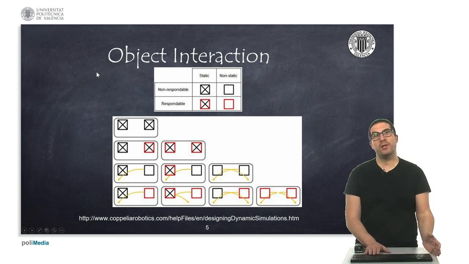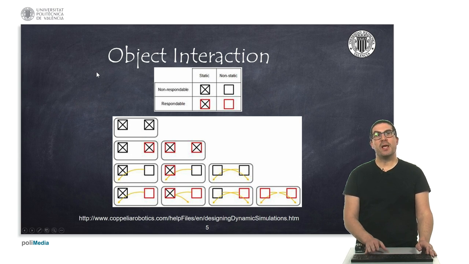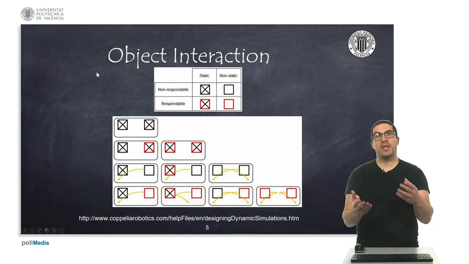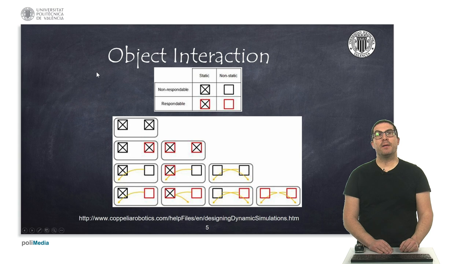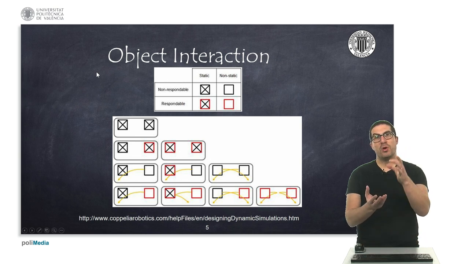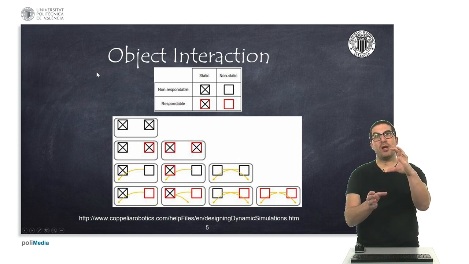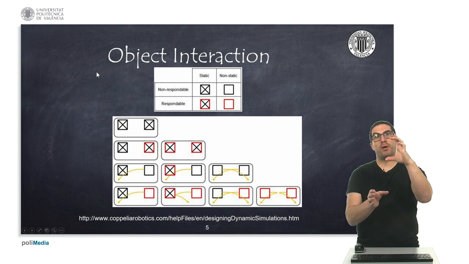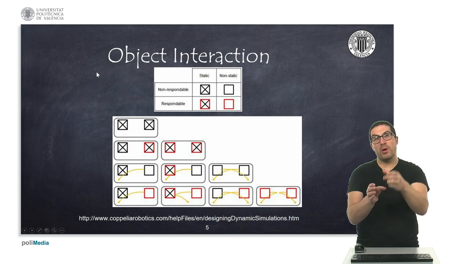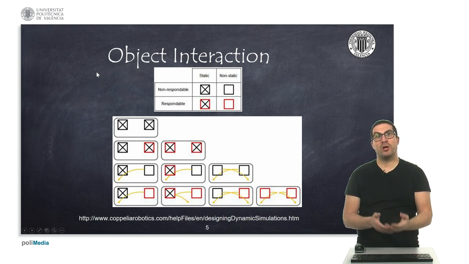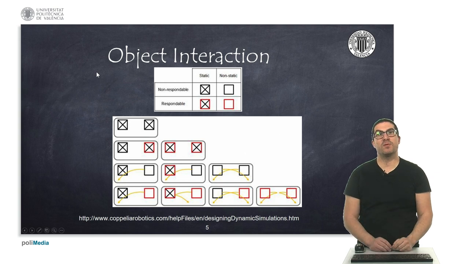There's another or a third case in which one of the objects is dynamic. In this case, the dynamic object will move, let's say with the gravity falling down. And if that object is non-respondable, means that whenever it enters into a collision with another object, it will not react. So if it's falling, for instance, imagine that you have a dynamic object but not reactive just on top of another object, then once it's falling down and passes through, it will pass through the other object because it does not react, it does not generate a reaction force.